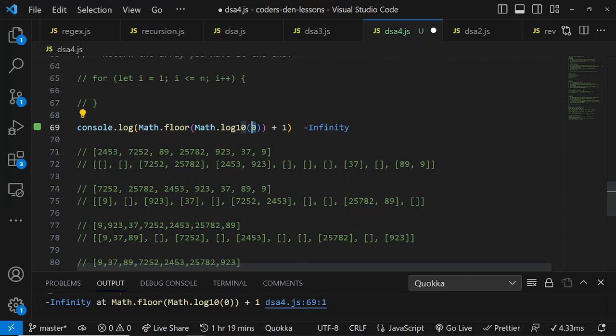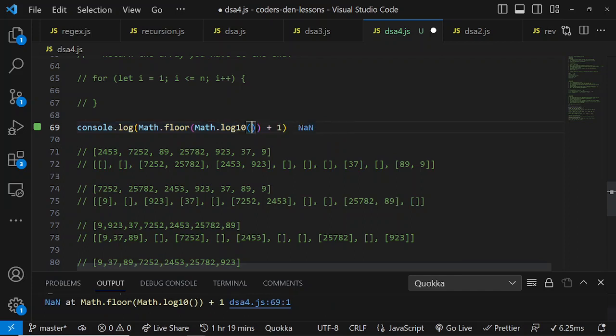In the function for finding the length of digits in a number, you have to add a base case that if the number is 0, it should return 1, because log of 0 is minus infinity. That's the only one that will give trouble.